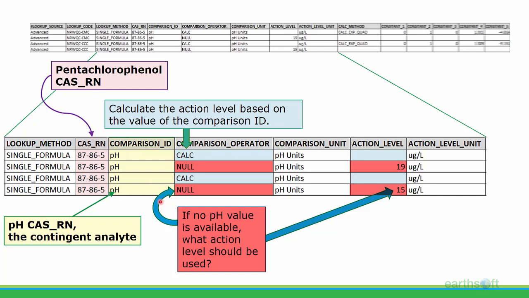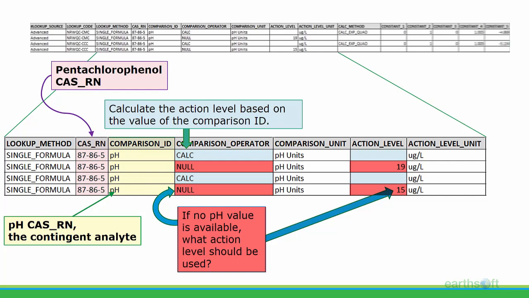That's fine. If you don't put a pH value in the null row in DT action level lookup, you will get an error in the flag column. And if you don't put a value in the action level column for that row, you'll get an error in the flag column. Okay, so you can always calculate a reasonable action level for the pH for null by assuming a reasonable value for pH and running the equation to calculate the action level. So that's basically what I did in this case. I said 7.8 is pretty reasonable, we'll say. And then I just used that as our action level reference.